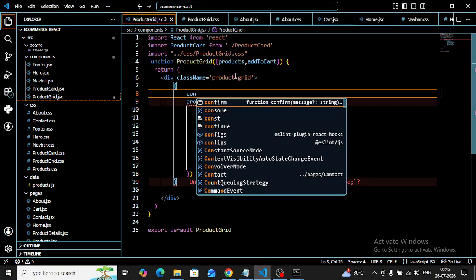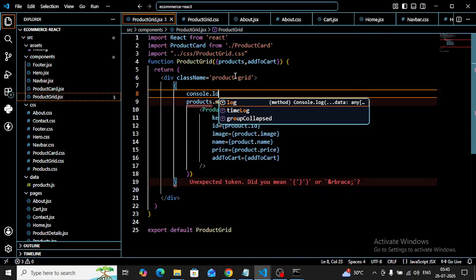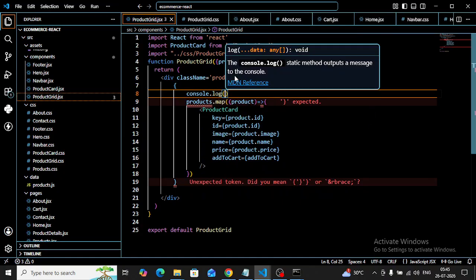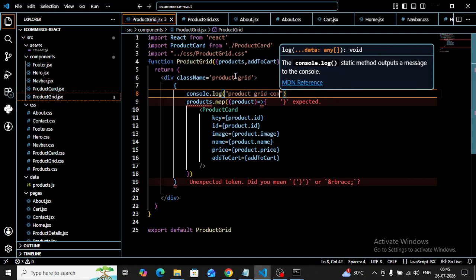Let's console log product grid component.